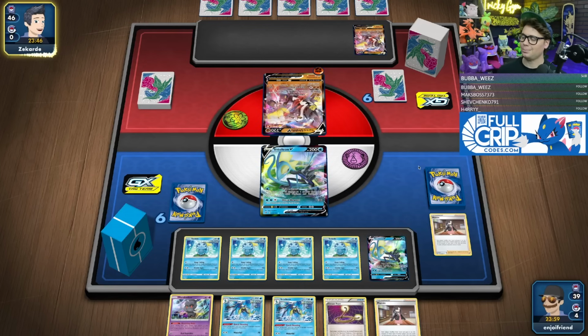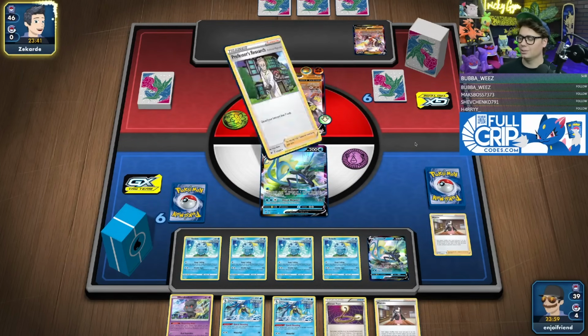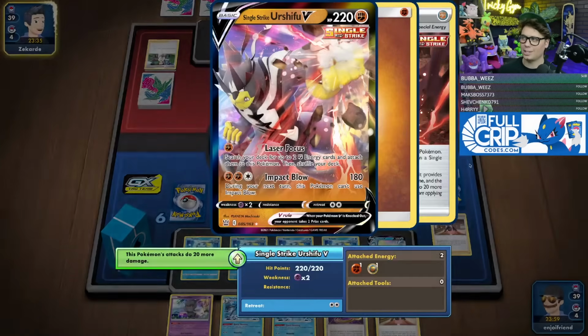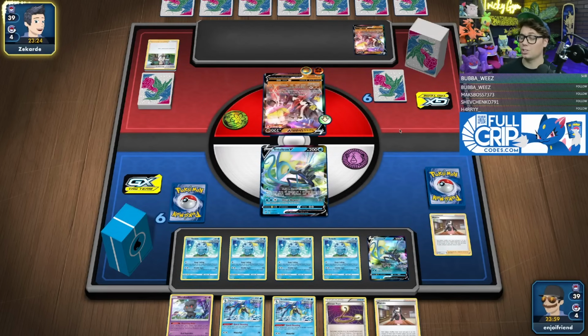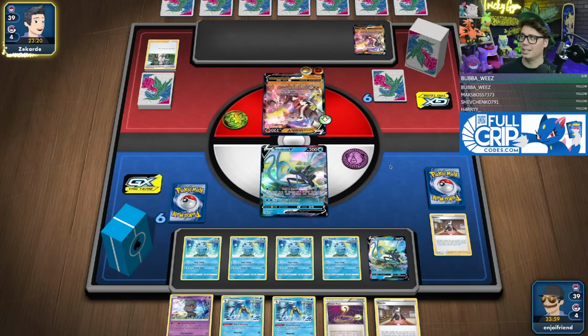So we're chilling. Next turn, we've got Marnie to attempt to find some more energy, some Drizzile. Try to protect ourselves from the Single Strike Urshifu, which is getting powered up. Marnie hopefully will disrupt the hand a little bit. Maybe I can use Escape Rope to push a Sobble into the active position to try and buy some time so that I don't get smacked by a Single Strike Urshifu VMAX.